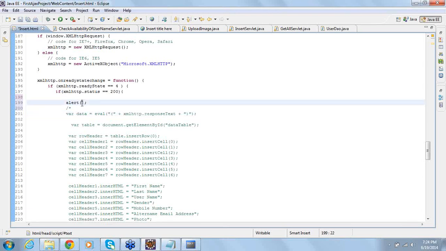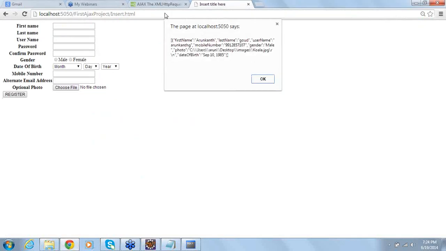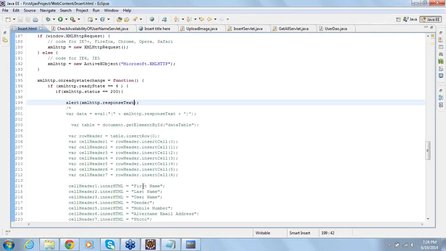Focus here, what happens? I refresh. You see this stuff? It is treated as a text. Look how your array list is converted to JSON type. You see it on the alert box. Alright, now it is a text.